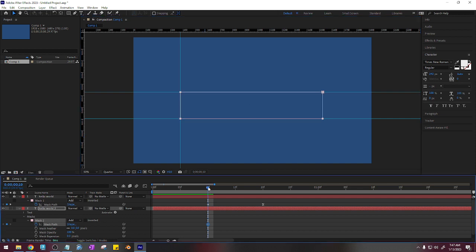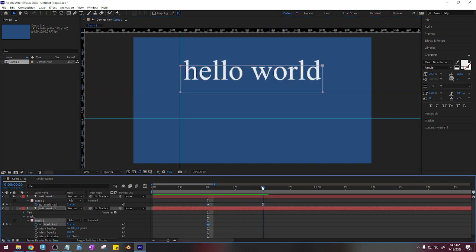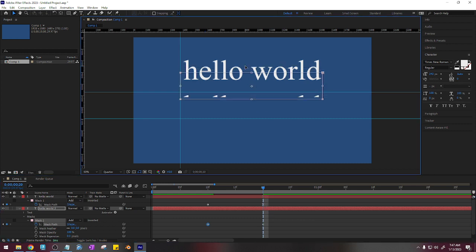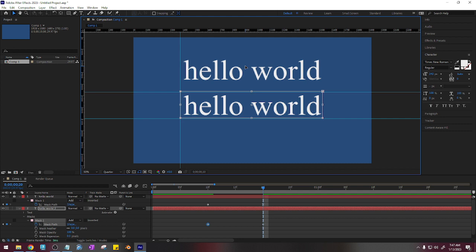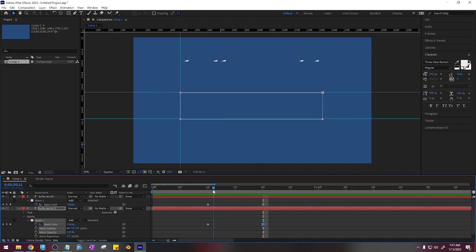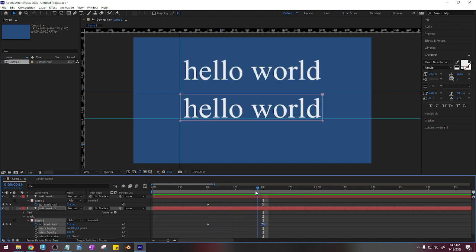Okay, now I'm going to take the scrubber and go to the second set of keyframes here, and now I'm going to double click the mask and move it back into place, because the mask will move wherever the layer moves. So you just have to take it back to where it was and position it where you want it. So I'm going to select the second keyframe and press F9, and now okay, so I'm going to Control Z that.